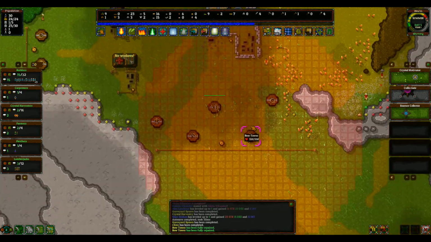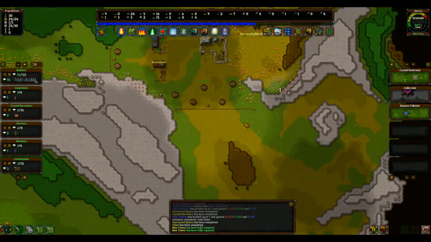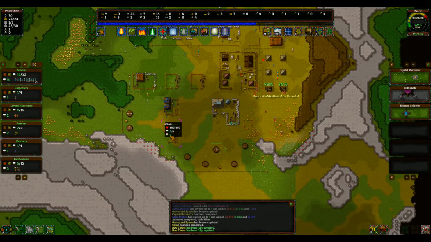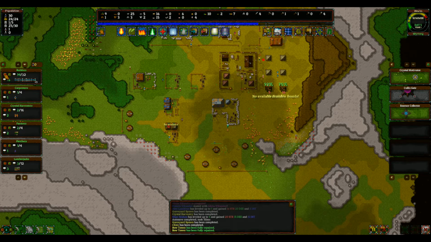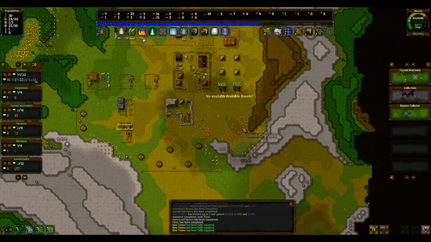Alright, so now we said when daytime comes we were going to start working on the front wall. And so that is what we are going to do, and get that nice and finished up. I do need a medic. So I guess we're losing another builder just to get one medic. We only need one. One will be fine.